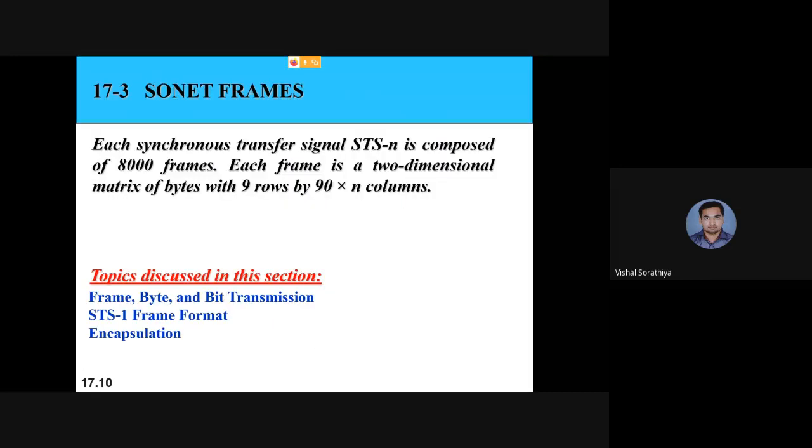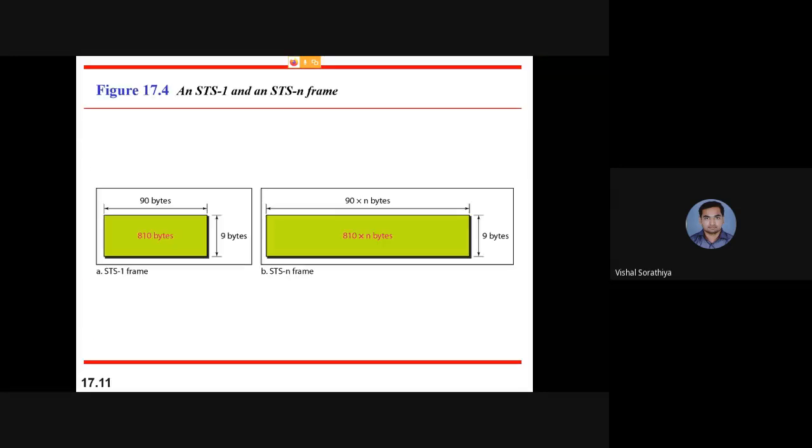We discussed the SONET frames and how the STS-1 frame is formed. An STS-1 frame is 90 by 9, and if it is increased from STS-1 to STS-3, the 9 bytes vertically do not change, but the horizontal portion expands. In STS-3, the STS-1 frame is multiplied 3 times horizontally, while the vertical number of bytes remains the same.